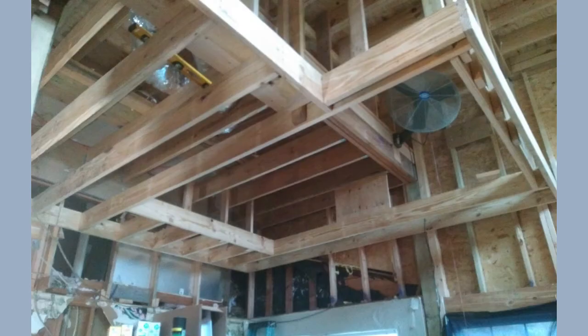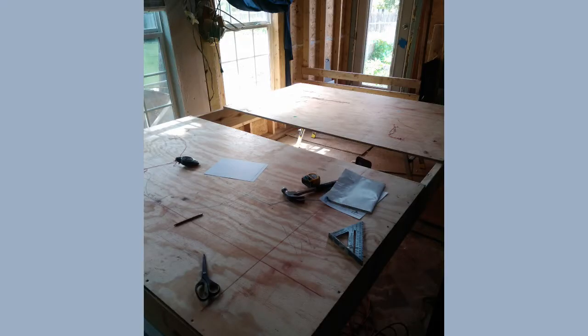Okay, as I said, I was going to do a part 5 on the tray ceiling. Here's the box that I designed to put the tray in. Right here we've made the box, we're putting the plywood on it, we're laying out the design.